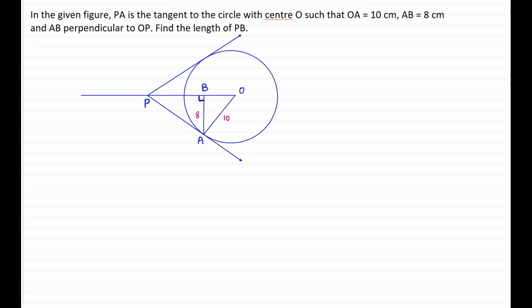Similar triangles means, to call two triangles similar, they need to satisfy the AA criterion, that is two angles have to be equal, or three sides have to be proportional. Only then can we call two triangles similar. In the given figure, we can see one triangle over here with all the information, another triangle can be drawn here, and then there's one more, a bigger triangle, which can be drawn here. All three triangles can be used to make similar triangles.